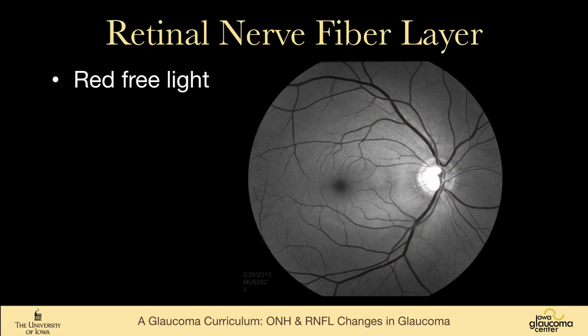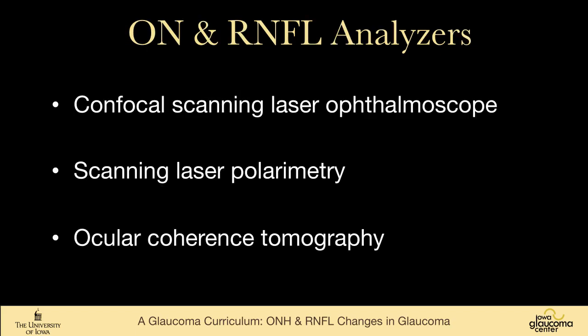So red-free light is supposed to help see these. I must admit that I don't use the red-free light personally, but some people do and find it to be helpful. You can see a defect here. As I said, with modern photography, I really find that I'm seeing these quite well on fundus photos.